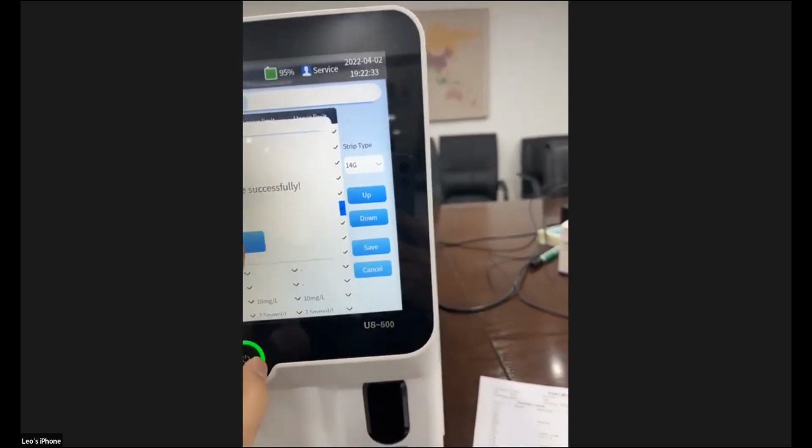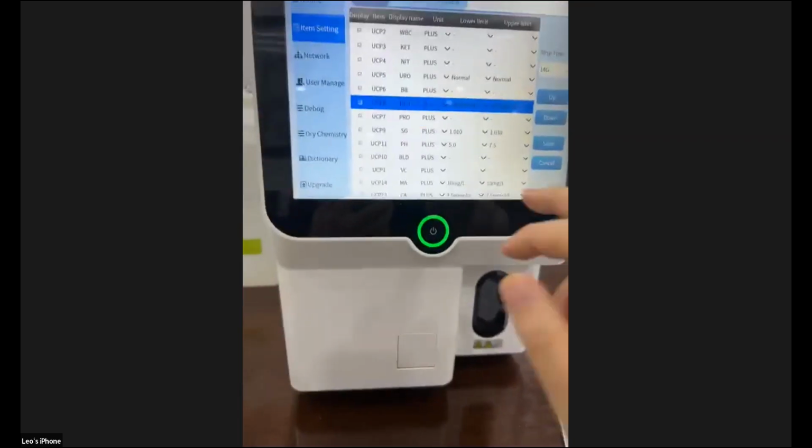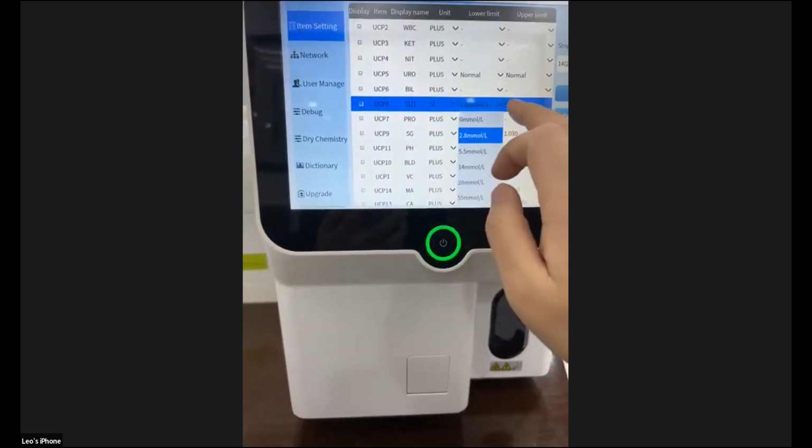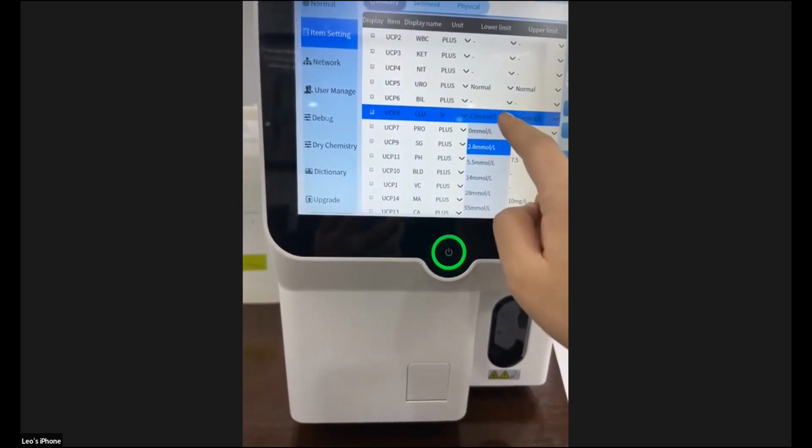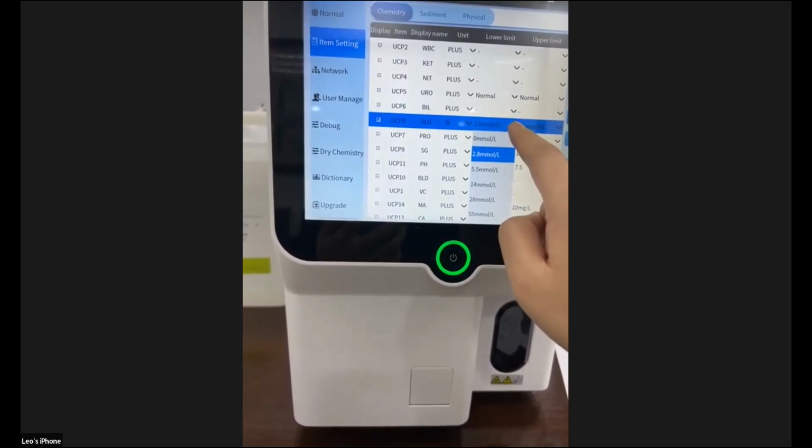It will be saved after you save. Just a minute. SI lower limit.